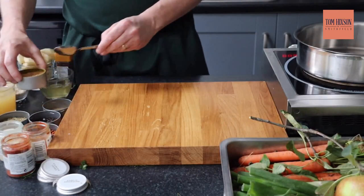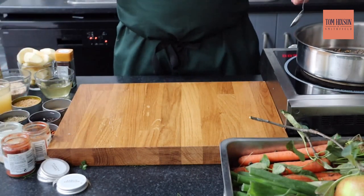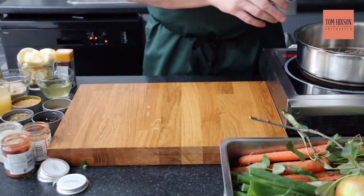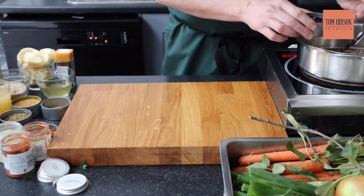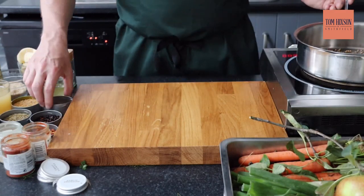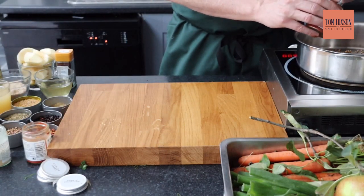So what we're going to do now is make the sauce and marinade. I've got a nice warm pan and I'm toasting off my spices — I'll start with the seeds and then add the powders. This is something I've picked up from an Indian chef I work with, and I think you'll find it really helps to release the aromatics in your spices. Make sure you don't burn them or they will become bitter — just give them a nice little toasting, releasing the flavour.